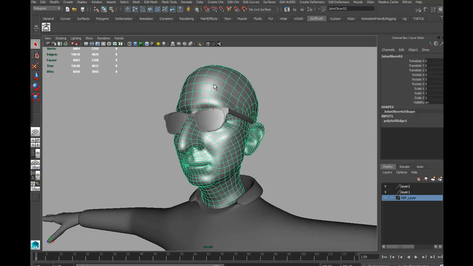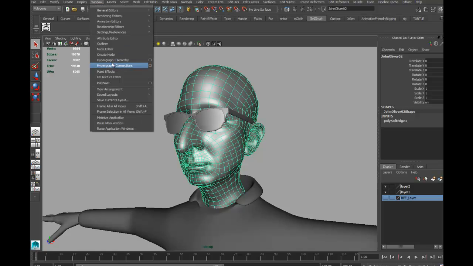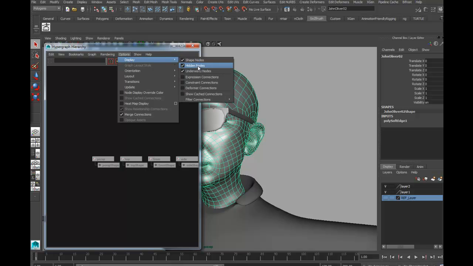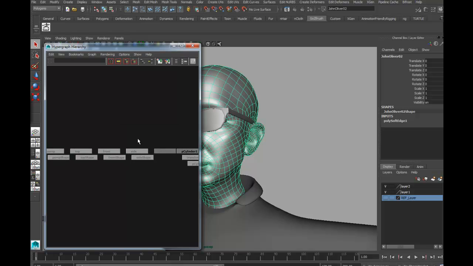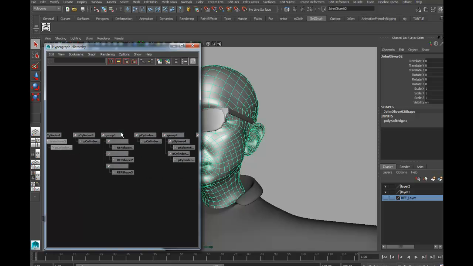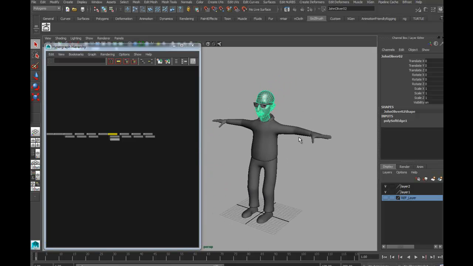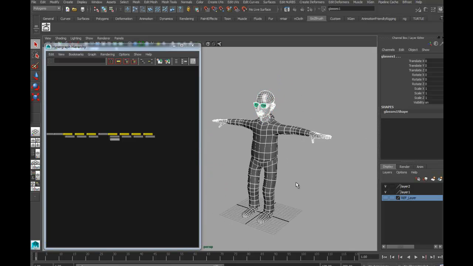So, if I go into my hypergraph, and I'll just take a quick look. Don't forget that when I'm looking in the hypergraph, I always display shape, hidden, and underworld nodes. I always find this. Oh, look at all this crap. There's some junk. Oh, that's what I like to do, get rid of my junk. I just like to throw it in the streets. Don't want to be a hoarder.